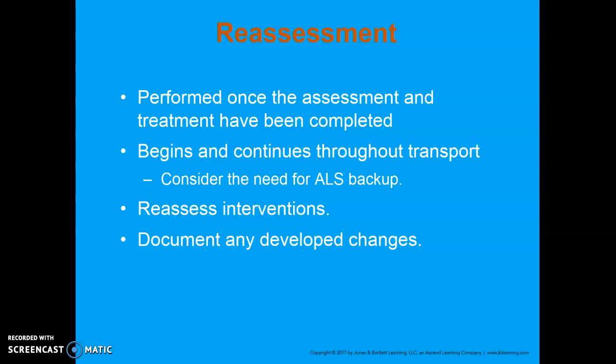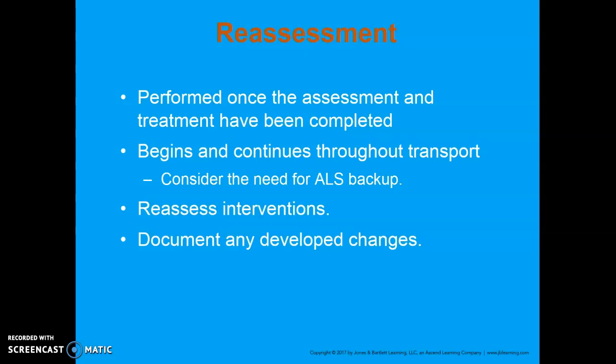At this point, it should have been something that you considered early on in the call, because if you're already at reassessment and you haven't called for ALS, chances are you're not going to rendezvous with them. You're going to make it into the hospital before you actually run into them.